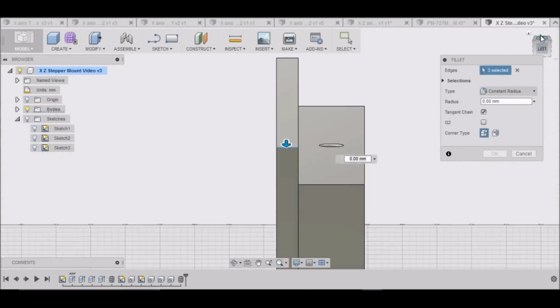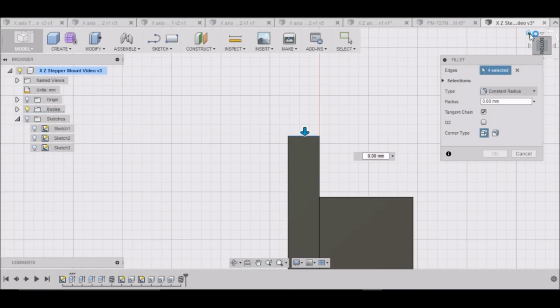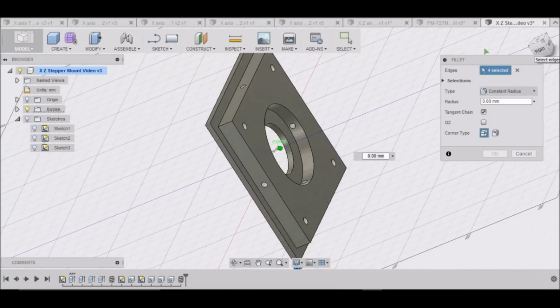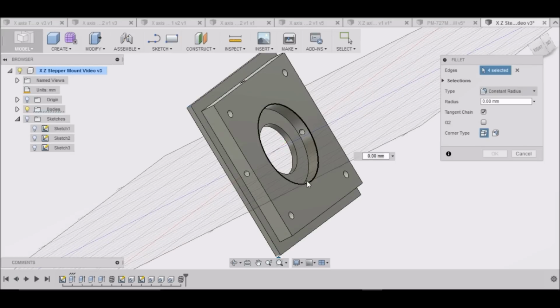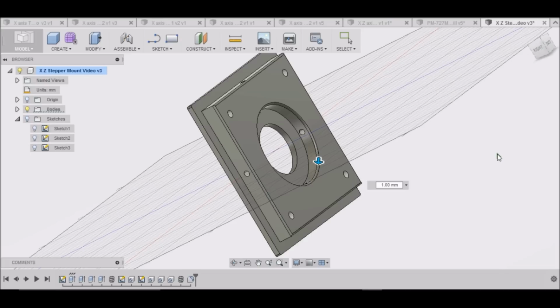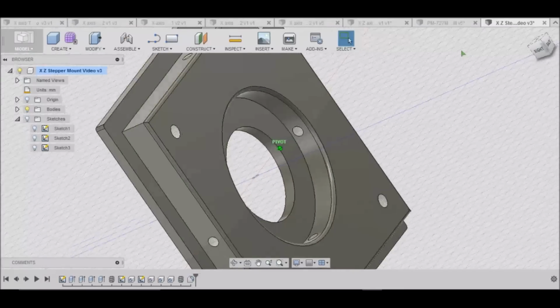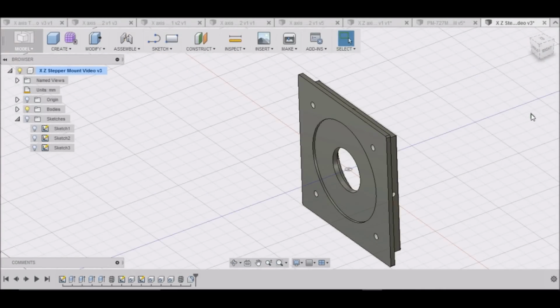And one more. We can also get these edges a little bit if we wish, and maybe just knock the edge off, a millimeter maybe. Alright. There we go. Now that we have our mount made here, let's save it.